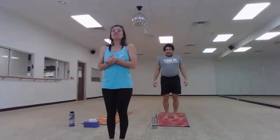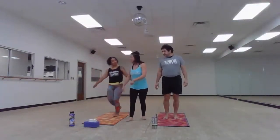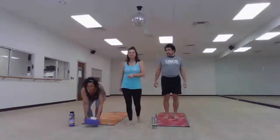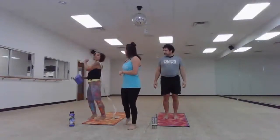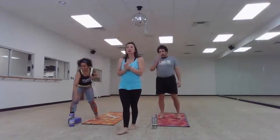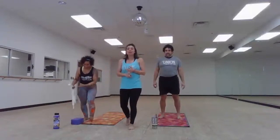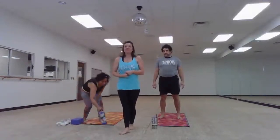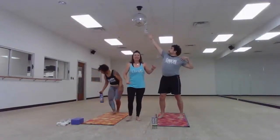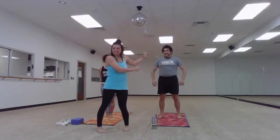So this morning for class, Kathy will be doing all of the postures with modifications. She will have her block and her strap, and she will show you how to use those things. If you want a block and a strap and you don't have them, no problem. Grab a couple heavy books, use a belt, use what you have. Russ will be doing everything to the fullest expression. So if you're in it for the gains, follow this man right here.